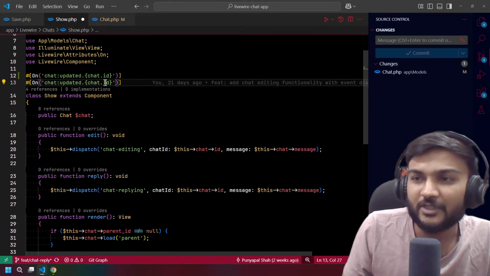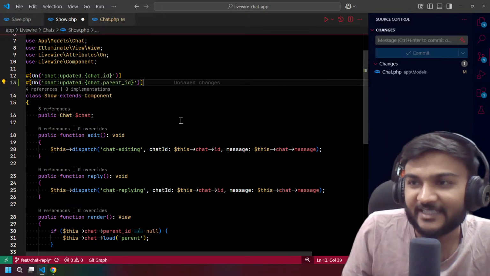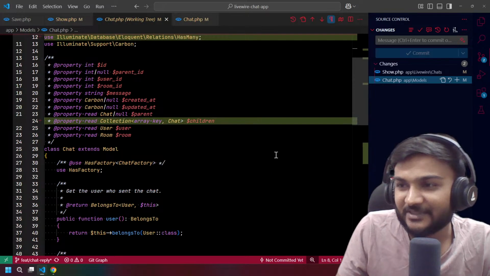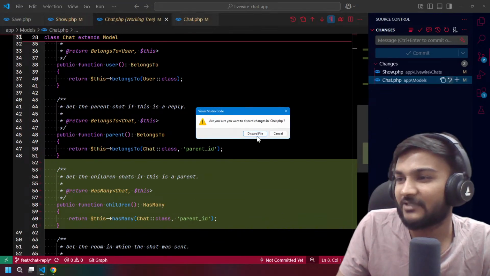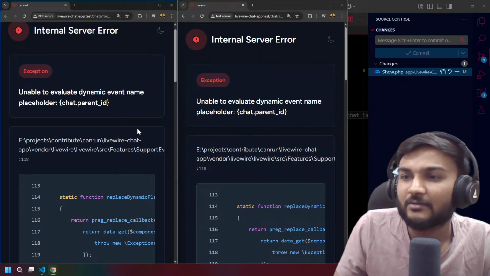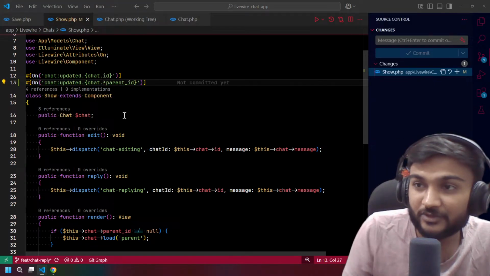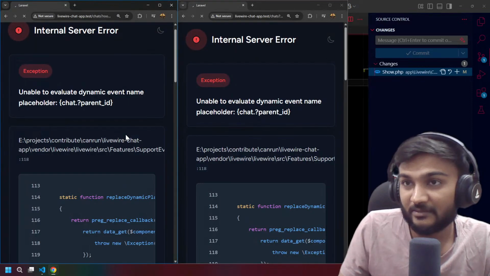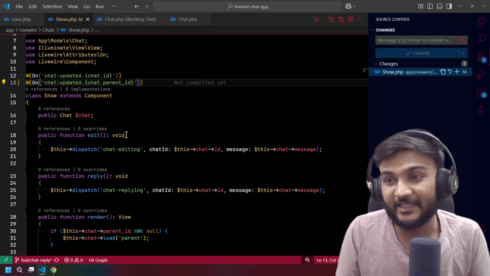So what we're going to do is just add a parent ID over here, right? So we simplified it. Let's say what we change over here. Yeah, this is required. I don't know. This is not required for now, so let's just remove it. Okay, so it is actually nullable. So should we do it like this? No. Should we do it like this? No, of course. So it is a bit tricky now.